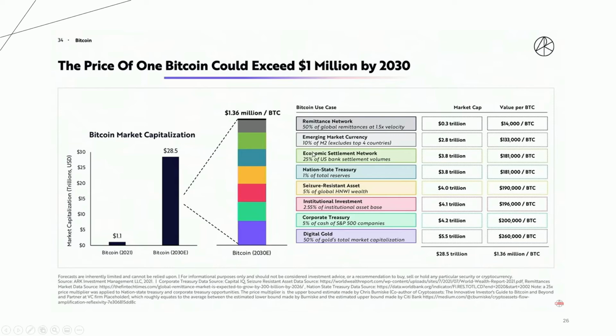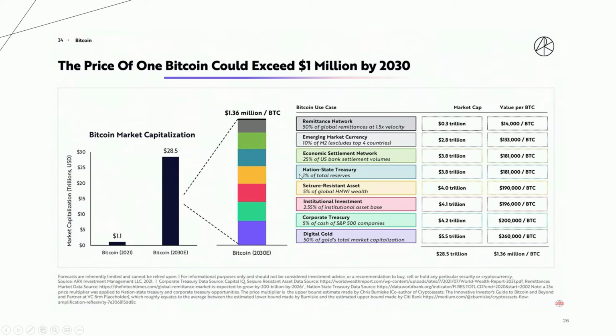They could use Bitcoin instead to settle between one another, or they could even use it for international settlement between international banks. It would happen within a few minutes. And yeah, I mean, this is essentially what XRP is trying to do as well. So I think this one makes sense.